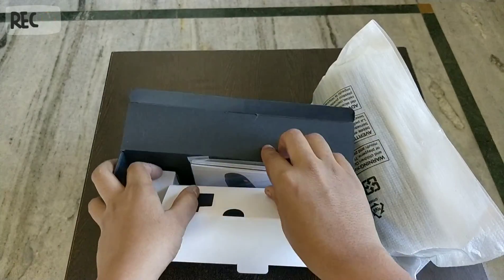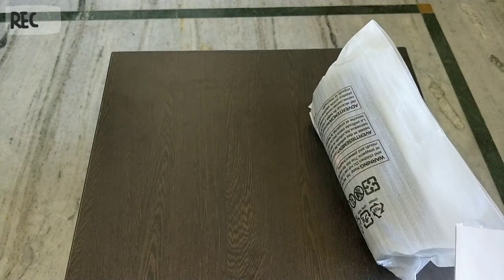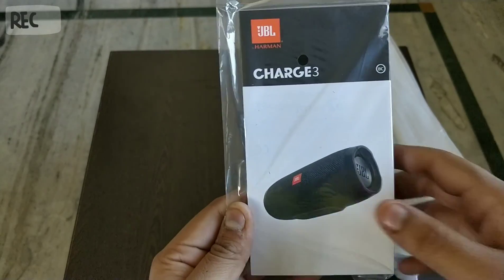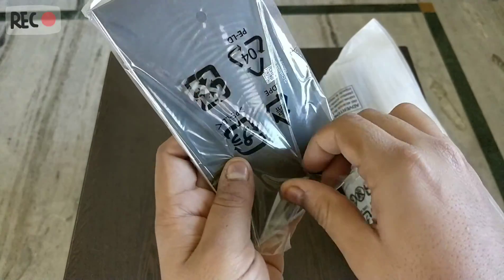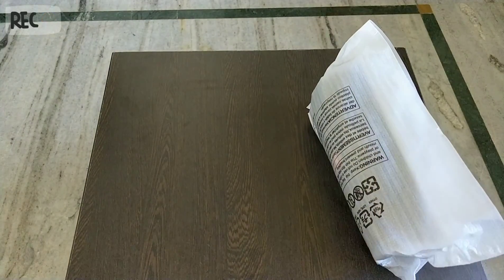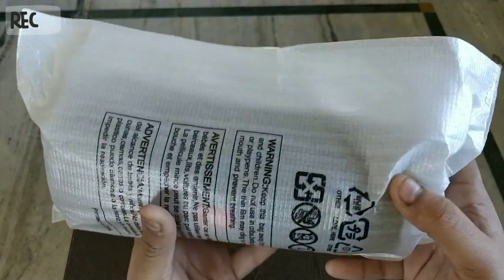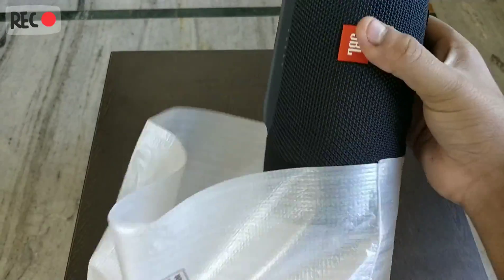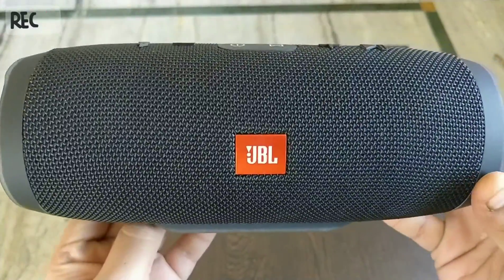On the side of the accessory box we get our manuals. I love the manual — JBL charts with the product pick. Now let's get to our main event — the speaker. There's tape here, let me open it. Got it! It will suit my room well, so I bought the black JBL Charge 3.